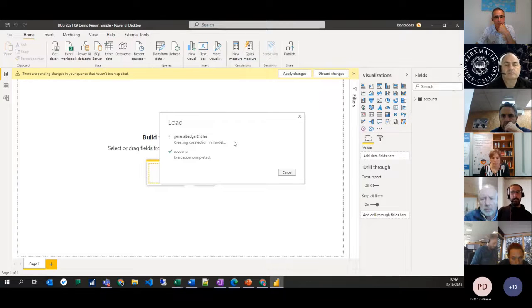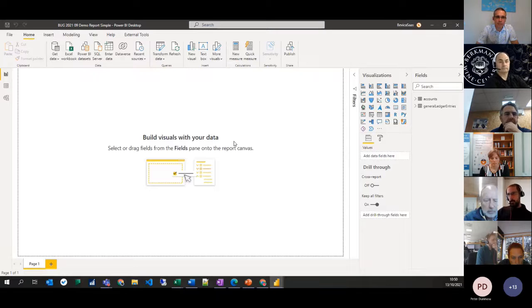Bear in mind, this is a demo database. There's not that much data in there. So this is about report authoring at this point. So yes, you can get the data out live, but you need to be aware you're going to be sitting there waiting for it to refresh. And if you have lots of data, so you're looking at all of your GL entries, or you've got lots and lots of different endpoints in there, it could take some time to do it. It's entirely dependent on the data.